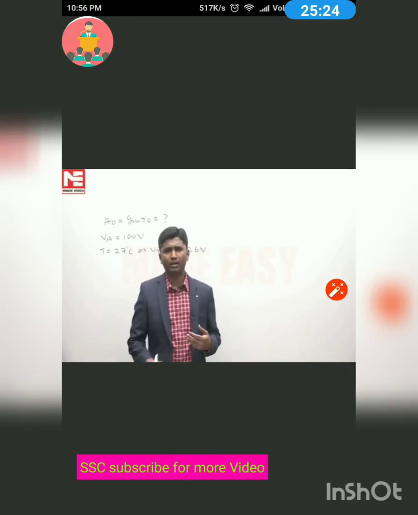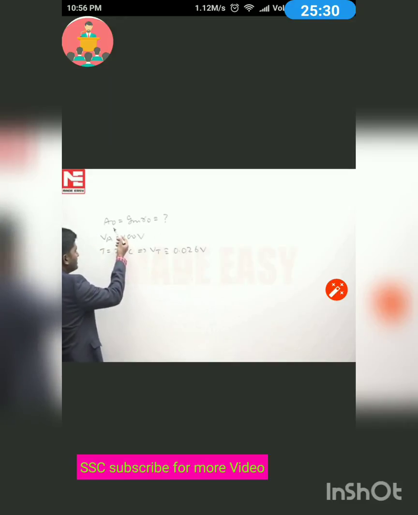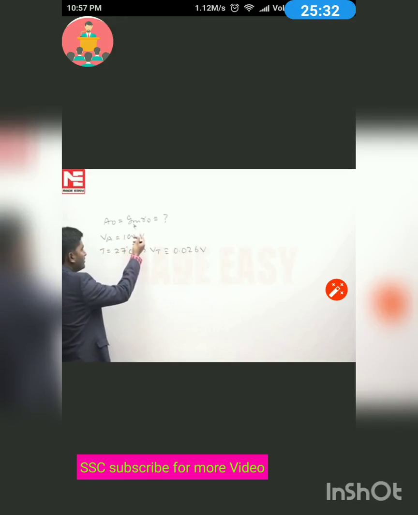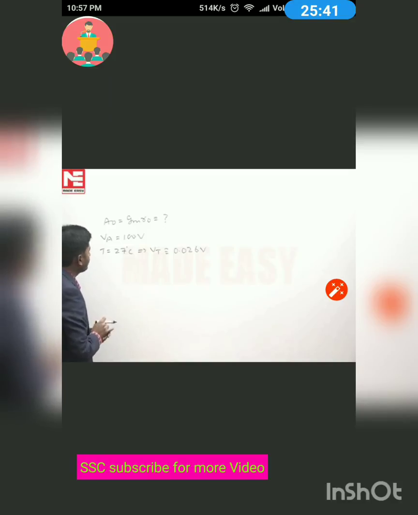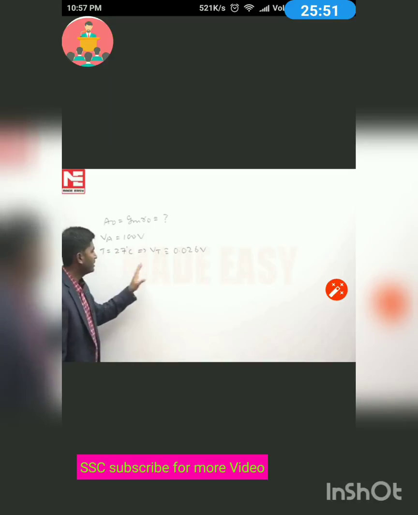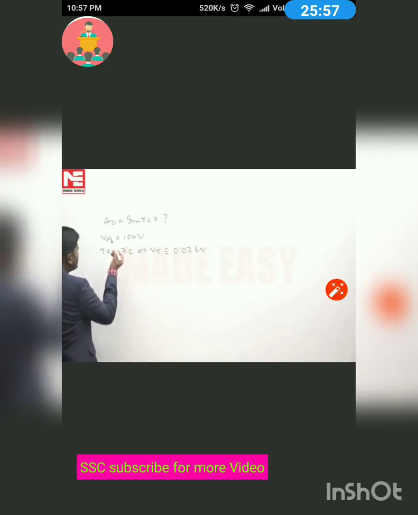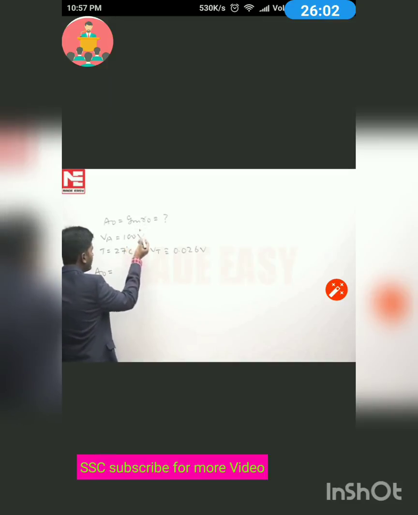This question is about calculating the intrinsic gain of a BJT, and that intrinsic gain is defined as the multiplication of transconductance of the BJT and dynamic output resistance of the BJT. The product gm into r0 is named as intrinsic gain, and to calculate that, the data provided is early voltage of the BJT 100 volt and temperature mentioned as 27 degree, and at that temperature we can take thermal voltage approximately as 0.026 volt. Now to calculate this A0, we will just apply the formula for transconductance and r0.